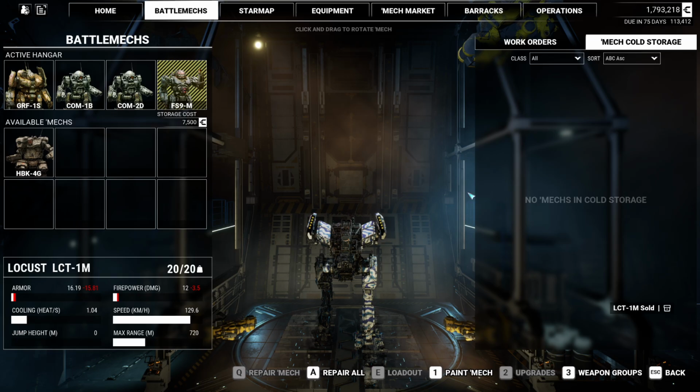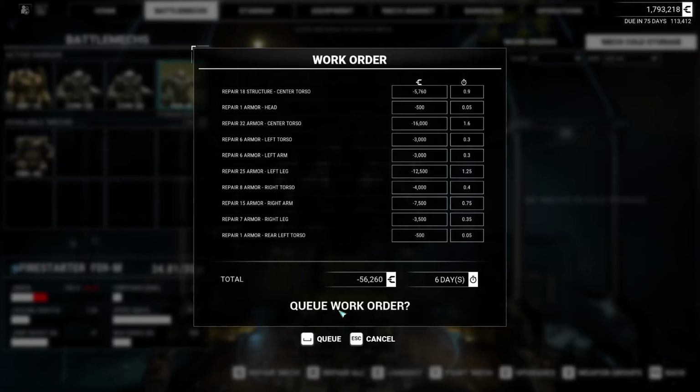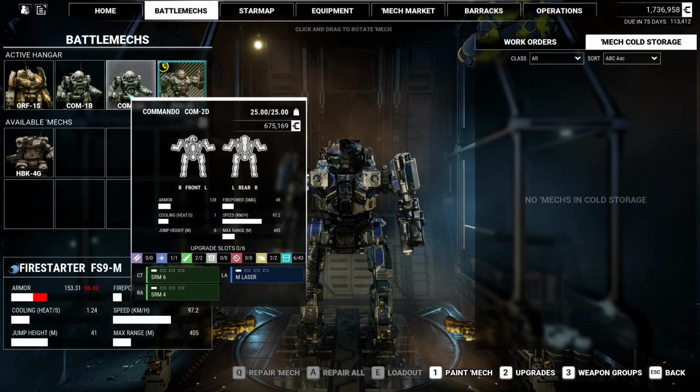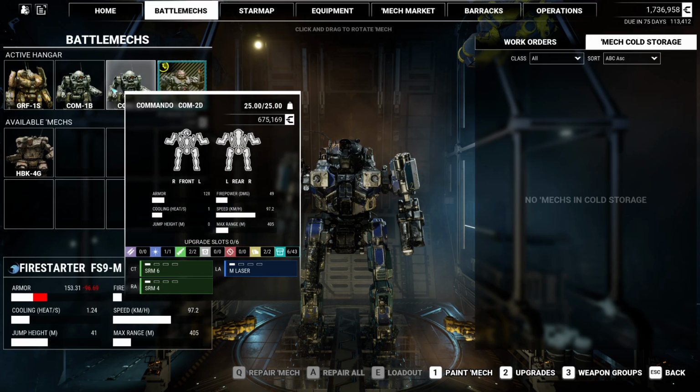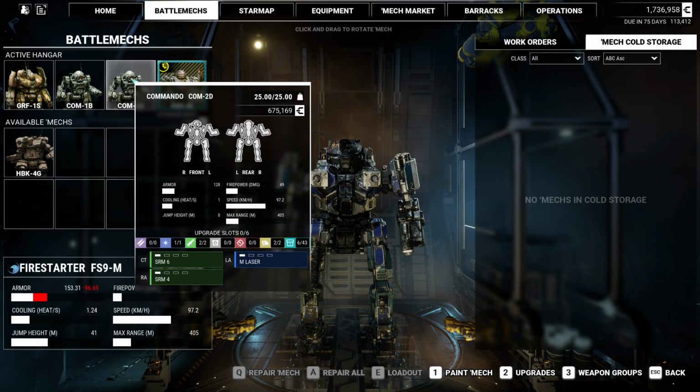Yeah, might as well keep the weapons. Selling weapons independently would probably be worth it, because we probably could turn the Commando 2D, since it's got slightly less armor. I'm thinking we take the Commando 2D, maybe turn it into the LRM?